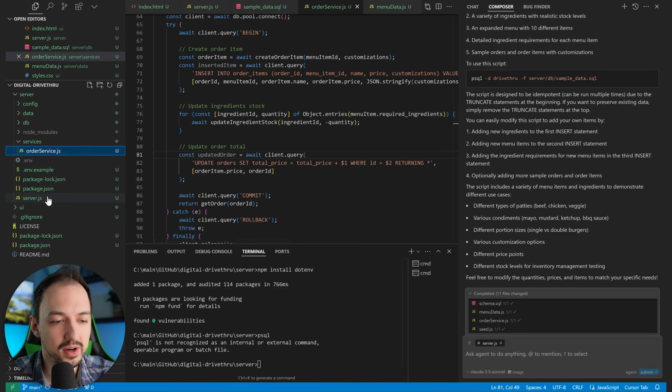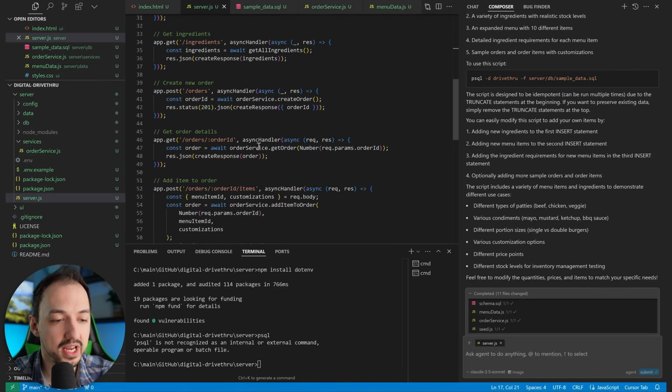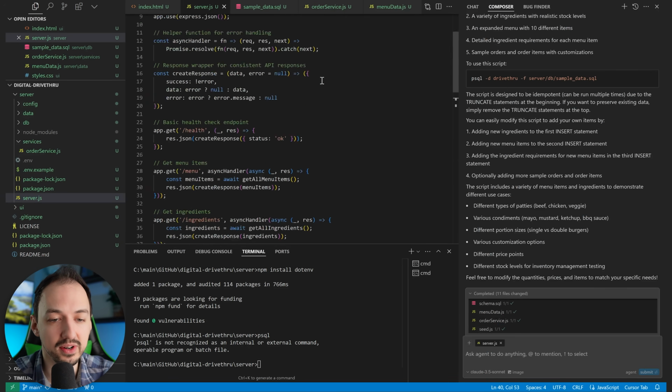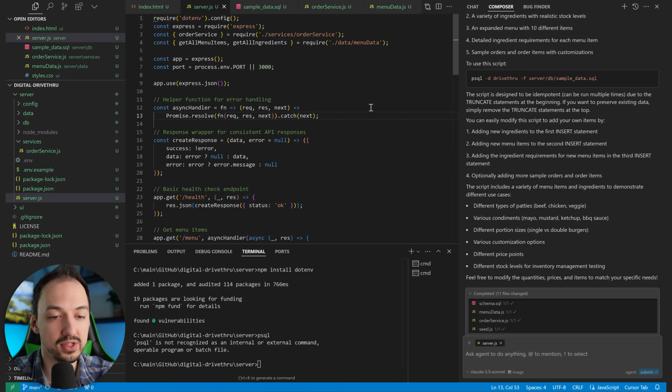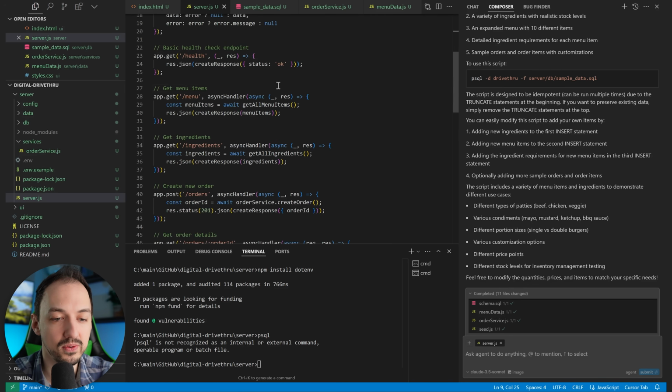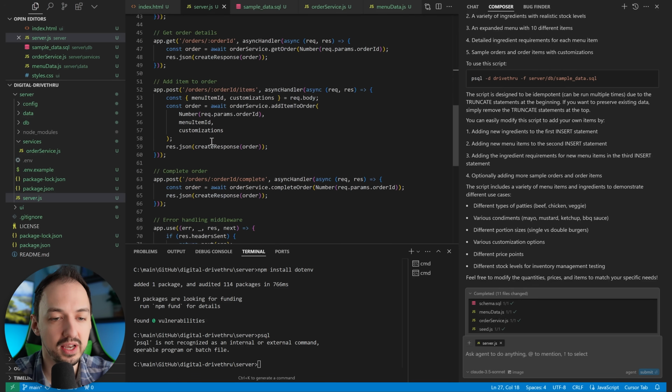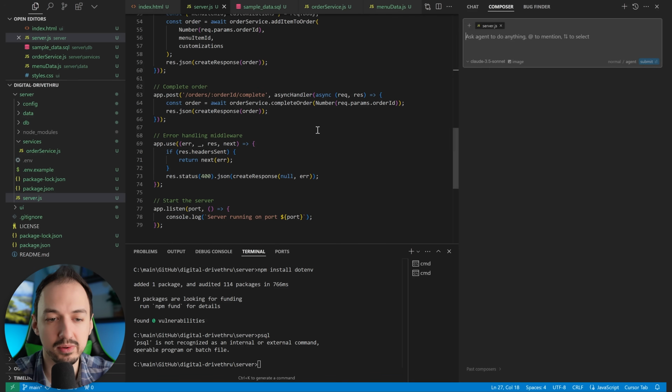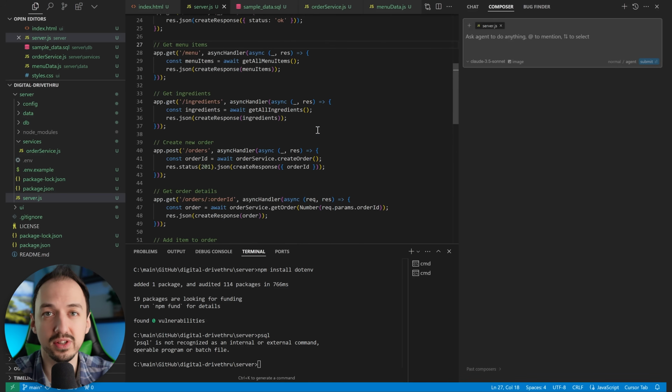So coming back to our digital drive-through, we already have an API in the server here. And like I was saying earlier, the API is really just a part of your server that defines the ways in which a front end can talk to it. So right now we have these various endpoints, and I'm just going to ask Cursor to double check that they all make sense given all of the changes that we've made to the code up to this point. And we'll also make sure that this API only accepts orders for items that we actually serve, and that the prices are set by the backend and not from the front end, because we wouldn't want people to name their own price in our drive-thru, right?